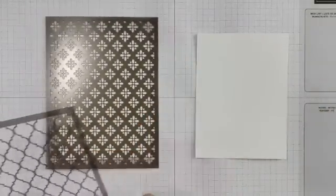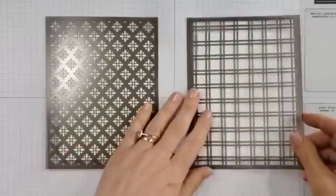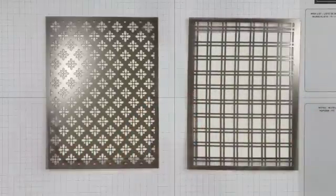Now, let's look at some stepped up ways to do basically the same thing. So I'll bring in 2 card mats, and I'm going to bring in some stencils or some masks, whatever you prefer to call them. Let's put one here. Let's put this one over here, and I'm going to do some spritzing over top of these.